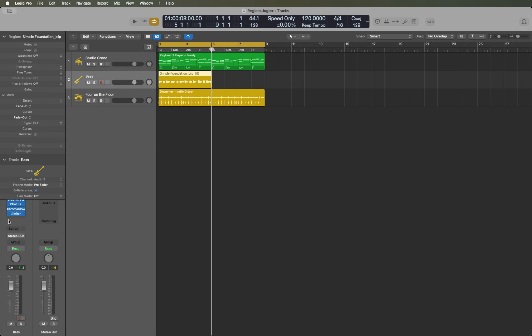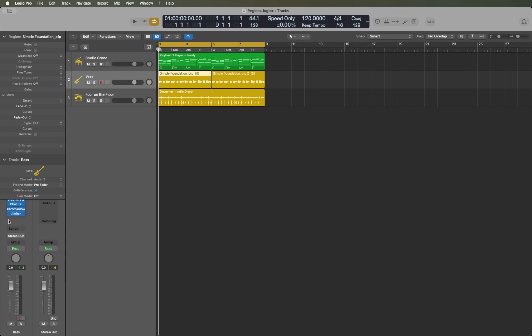Now, another option you have, let's say this is a good take from bar 1 to bar 5, and I need 8 bars of this again. I can copy this region with Command C and paste it at bar 5 to get my second double, as we talked about earlier. But instead of doing that, this time I'm just going to press Command R to repeat the region. So I just press Command R, and now I have a second copy of that region that starts at bar 5 and ends at bar 9.